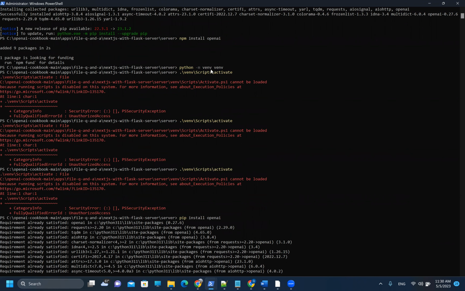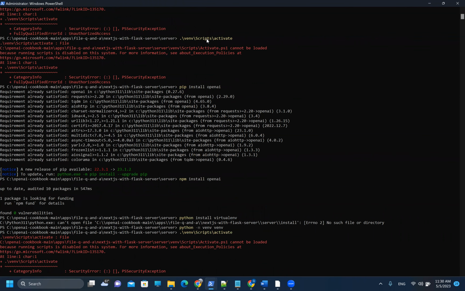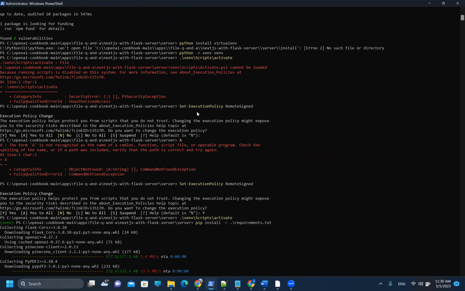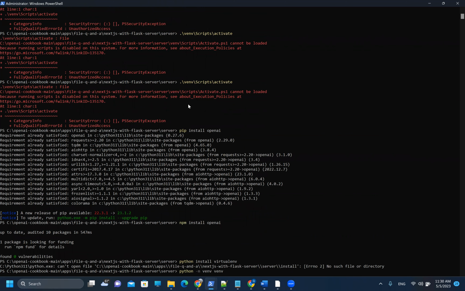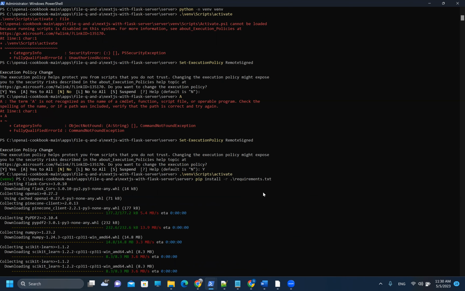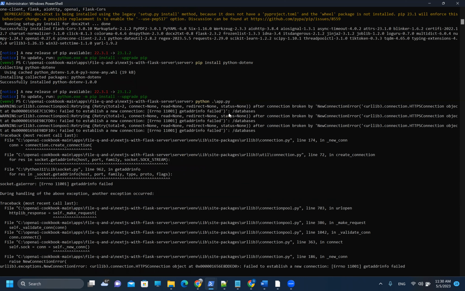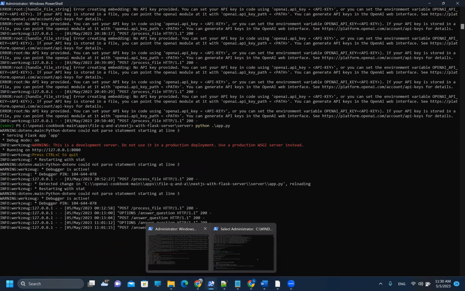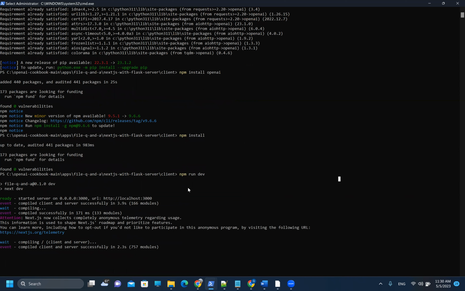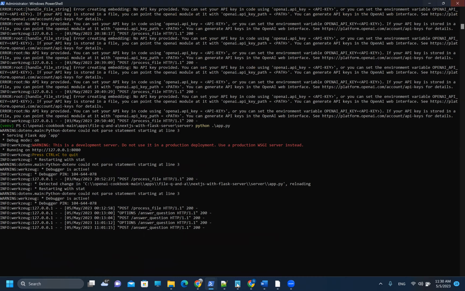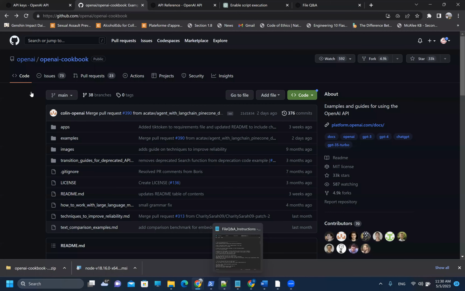Python venv, pip install openai. Oh, this one I have an error, so I asked and resolved it. I redo it again and make sure everything is installed. Later I use the command python app file to reach the step to create the file in the directory that I decide from here. I do the same thing. So let's move on to the file and then location.